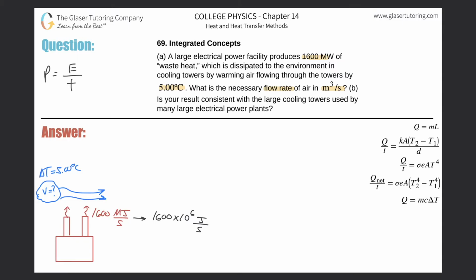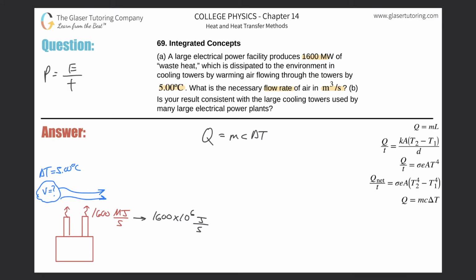We first realize that the air is going to be warming up 5 degrees Celsius. So we're thinking about air warming: I've got some heat, some energy, a temperature change. Maybe I should use this formula over here on the right-hand side. That would be a good start. This says that the heat energy necessary to be gained or lost is equal to the mass of the object that's changing temperature multiplied by the specific heat of that object multiplied by the change in temperature of that object. They told us that the temperature change is 5 degrees Celsius, so we know delta T. We also know the energy that's being put into this air per second, but remember, I'm going to use just that energy, so I know Q. What I can do then is solve for M.